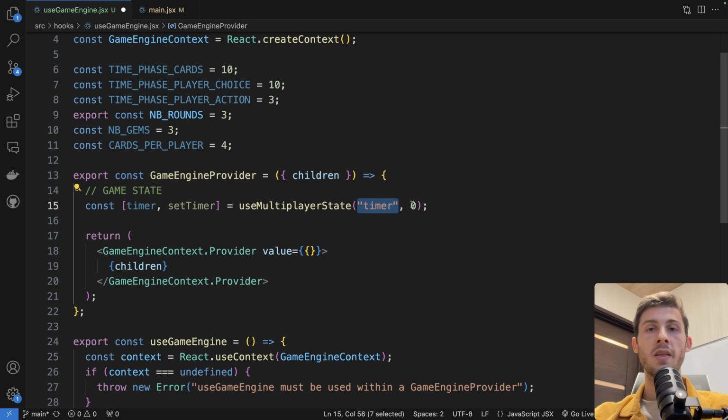Then we create another function, clearTimer, which will just do clearInterval of our timer interval. And in a useEffect that will be triggered by phase, if the phase changed, or if pause changed from our debug UI, then we will call runTimer and it will return clearTimer so we are sure we clear the previous loop and start a new one.